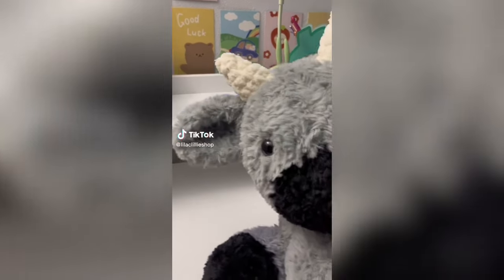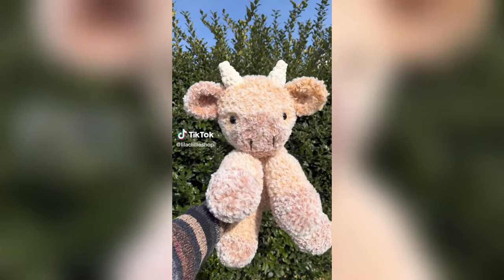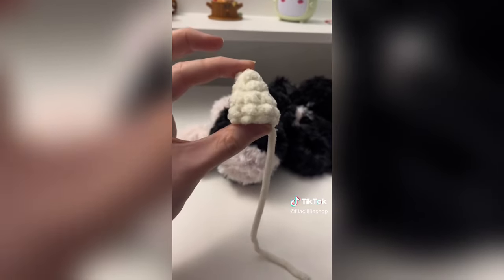So, you guys all know our beloved fluffy cows, right? Well, we had the idea to try and make smaller versions of them. And here's how we did it.